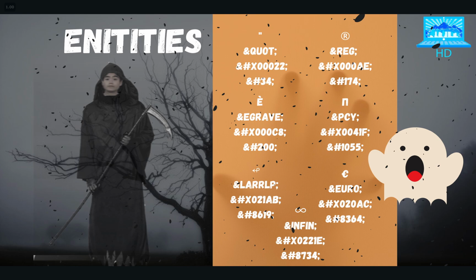And again, don't memorize all of them, because there's just so much information and so many entities for you to use. I would just know where to reference them, which is going to be the reference sheet, and maybe memorize the ones that you would use the most, like maybe euro or dollar if you're working in that type of environment, or the copyright one, or even the space or tab one. Those are used a lot. And I would remember what the number is or what the entity name is. That way you can reference it again. And if not, then you can always look it up, right? You can always take a look at the reference sheet or do a quick Google search, and it will give you the entity that you're looking for. And then you can use it as much as you want and it won't give you any errors.